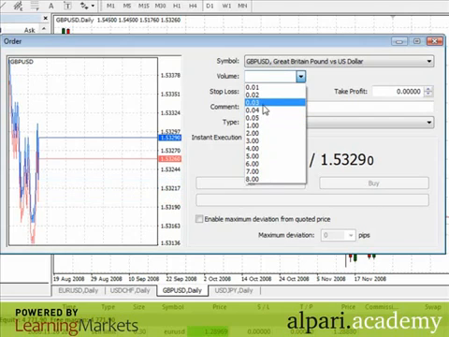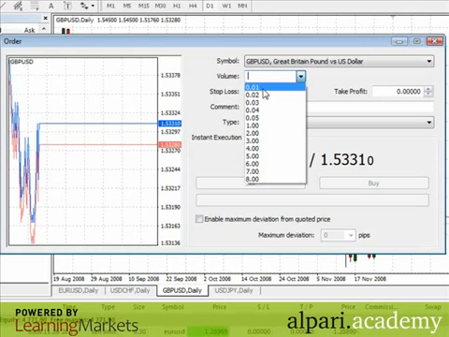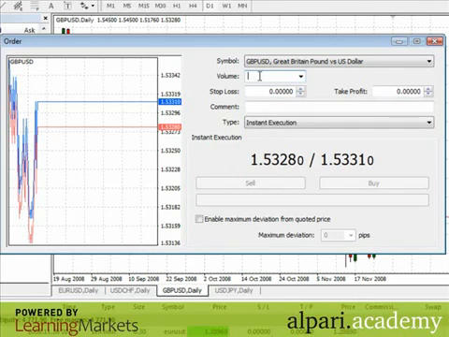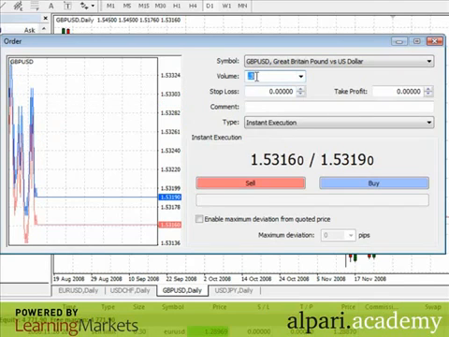And I could continue to trade smaller fractions of a full lot, as you can see here, just by selecting these automatically. But what if I wanted to trade 3 mini lots? So that would be 0.3. It's not listed here on the automatic pull-down menu. What should I do? Well, this is really easy. Just put your cursor in the volume box and you can type in here. So 0.3 is going to give me 3/10 of a full lot or 3 mini lots. So I've now set my trade size, or my trade volume, at 0.3 or 3 mini lots.